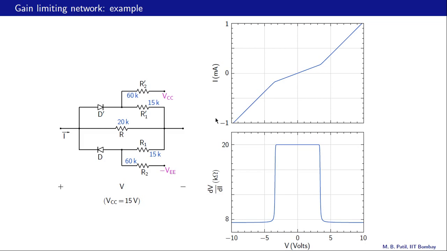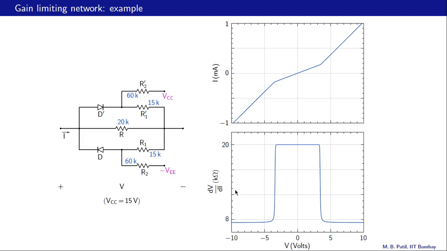And in fact, when we were looking at diode circuits, we have seen circuits like this, and you should be able to actually find out what this I versus V should look like theoretically. And in that calculation, we can treat this D prime and D to be ideal diodes with a turn on voltage of, let's say, 0.6 volts or 0.7 volts, and you should be able to calculate all of these slopes.